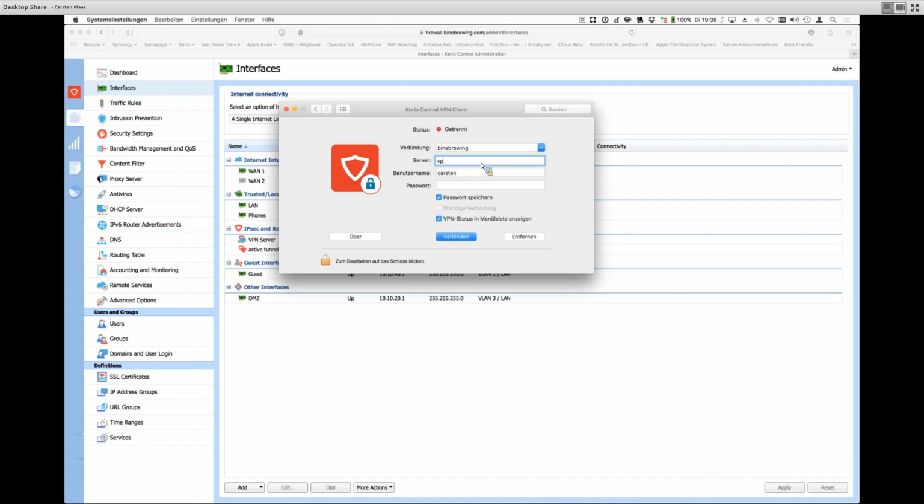Now I will go here, vpn.finebrewing.com. I use the user I've just created, and I use a pretty secret password. It looks for the certificate and it says connected.